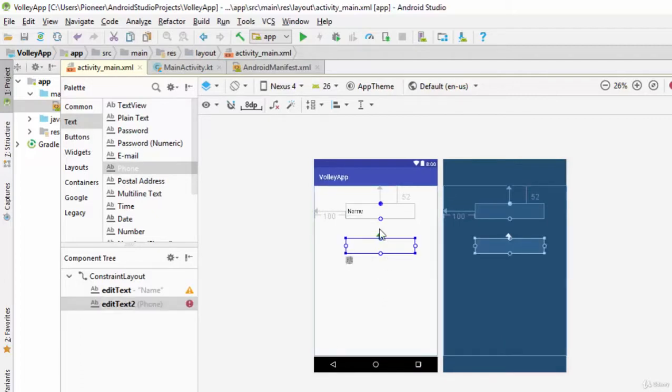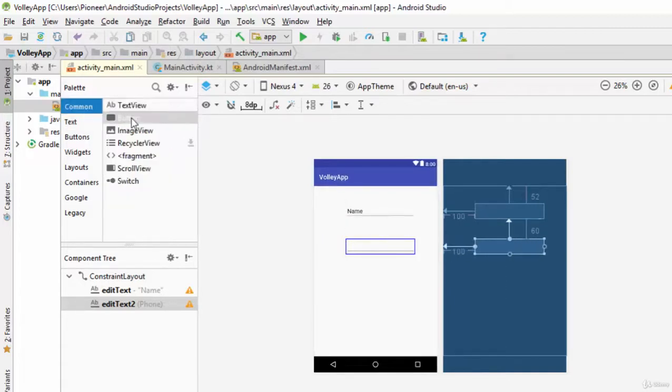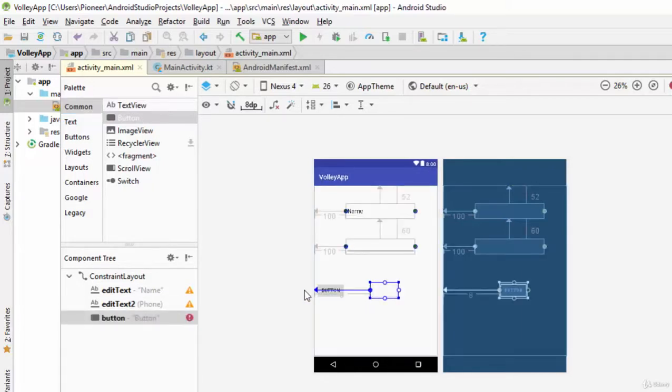This is the phone. And the last thing, we need a button. So here in the code we should add a button. Okay, this is our button.